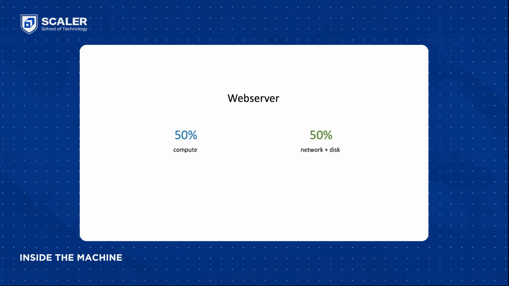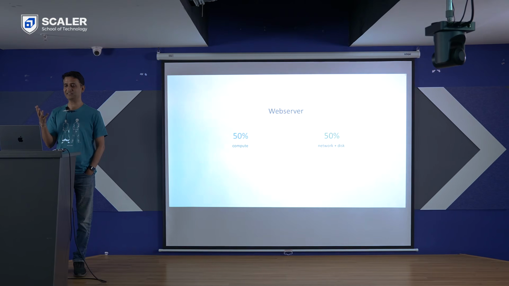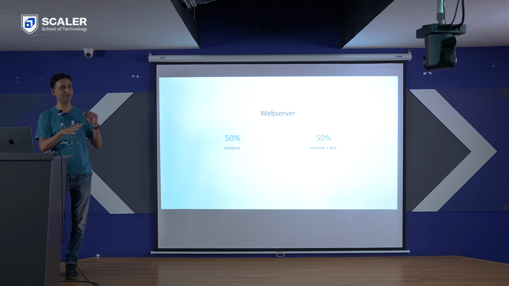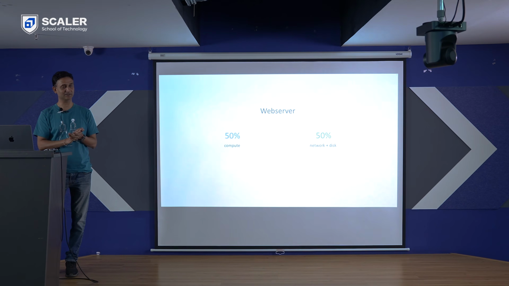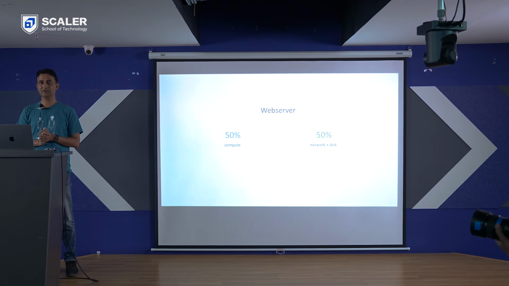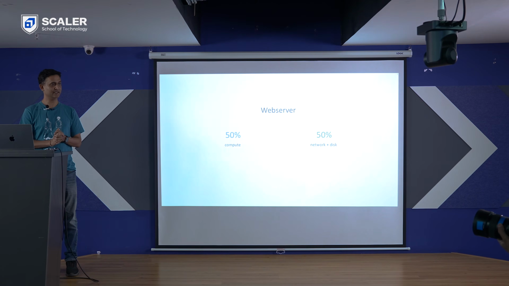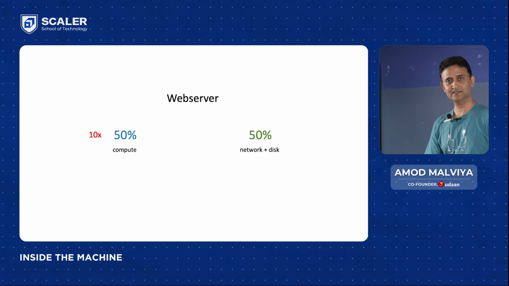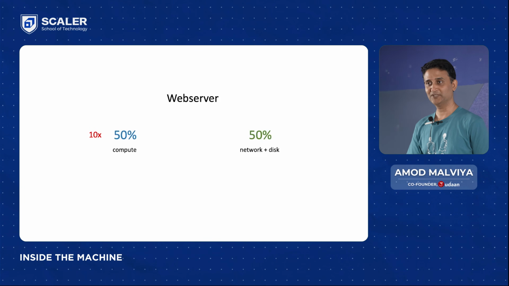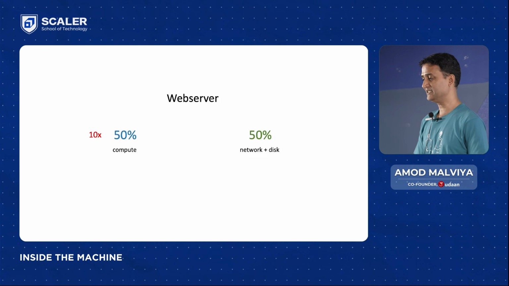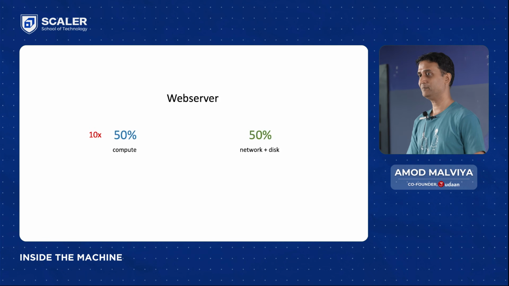Why should we invest in understanding internals of things? Okay? Imagine there's a web server. When you make a request, it spends 50% of its time in compute, and 50% of its time is actually spent making network calls, disk access, and these sort of things. Okay? So, one of my engineers comes up with a fantastic idea. We need to buy new hardware. We need to buy new CPUs, 10x the speed of the earlier CPU. What is the improvement that I expect on my web server?